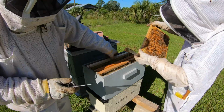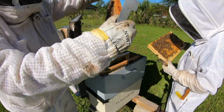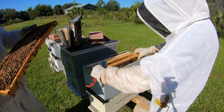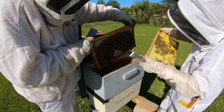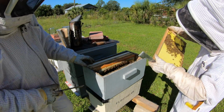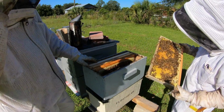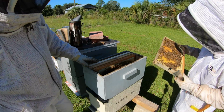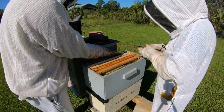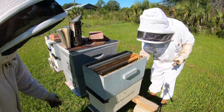Top brood. They seem to be doing... Not all capped brood. Have eggs on the other side, if you got them anywhere. Got some little larvae. Yeah, I'm not worried about it. They seem really fine, nice. I think they'll be fine. We'll see what's what.